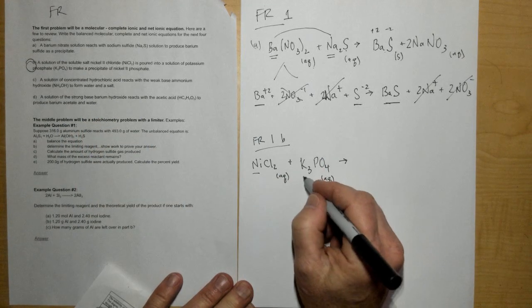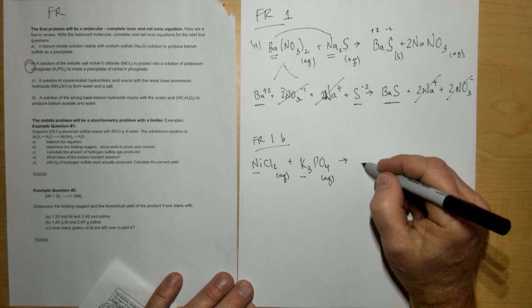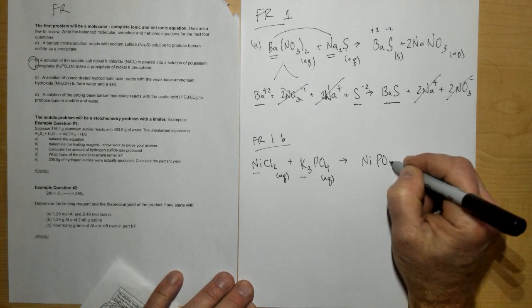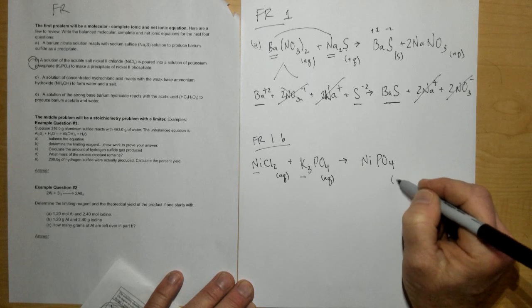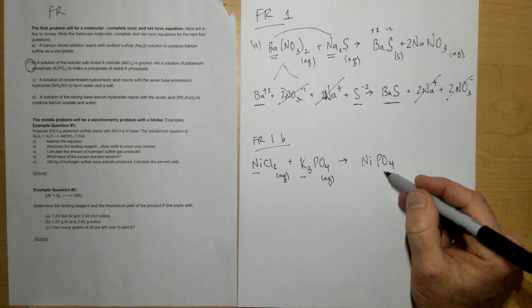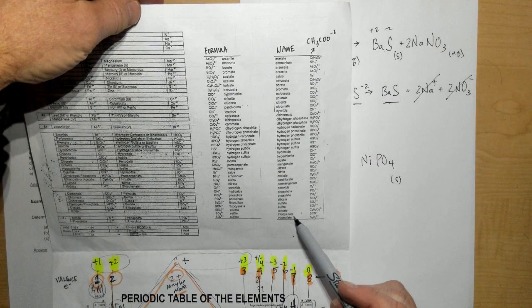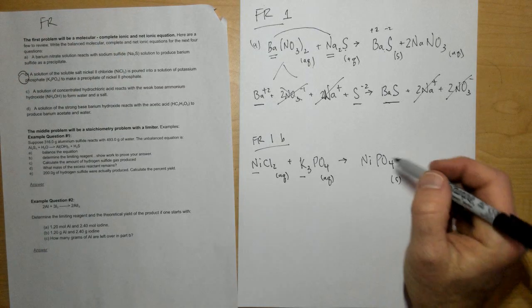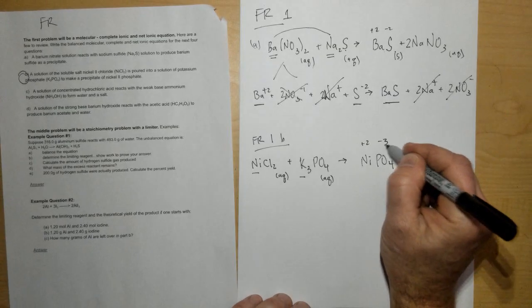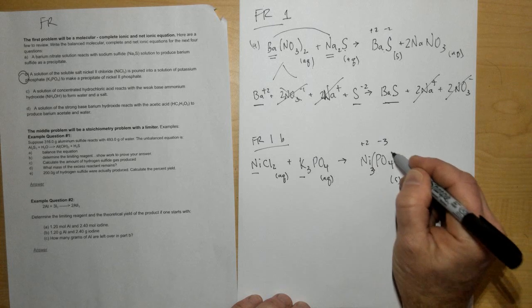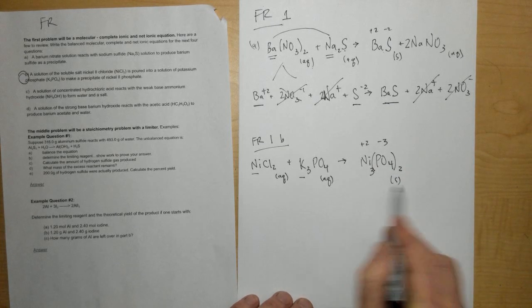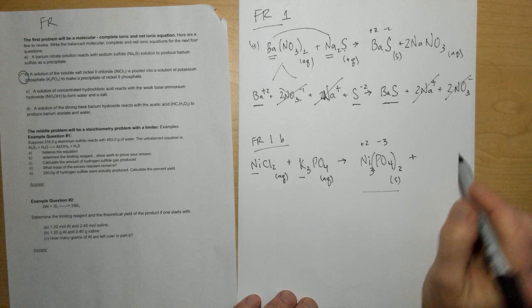So the nickel and the potassiums are going to swap partners right here, and I'm going to get nickel and phosphate together, and this is going to be a solid, but be careful, make sure that you write this formula correctly, knowing that nickel is positive 2 because it tells us it's nickel plus 2 right here, and then phosphate is on the back of the periodic table here, and remember that is negative 3. So if this is plus 2 and this is negative 3, it means I'm going to have 3 nickels, and I'll have to have 2 of the phosphates. So be careful when you write that formula.